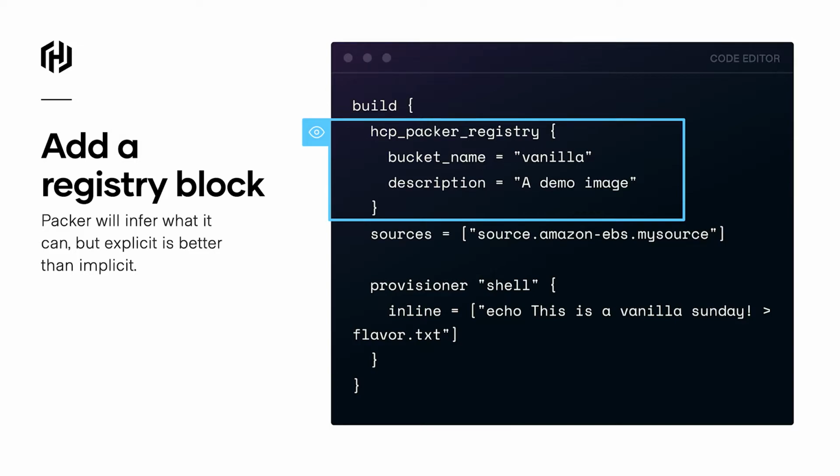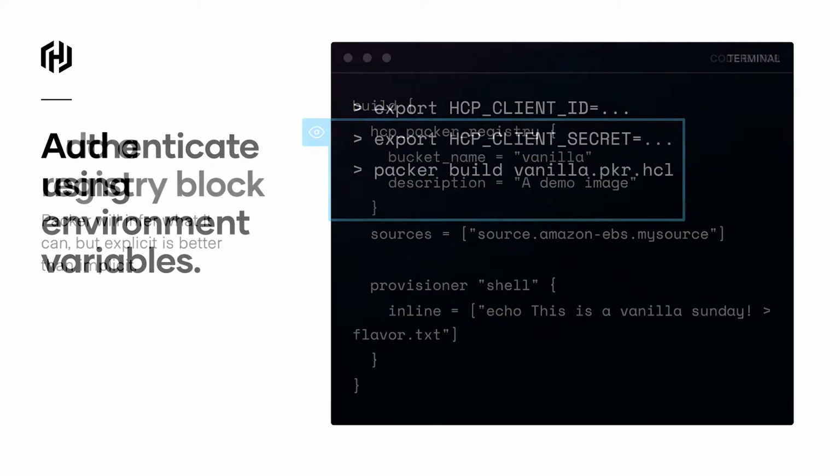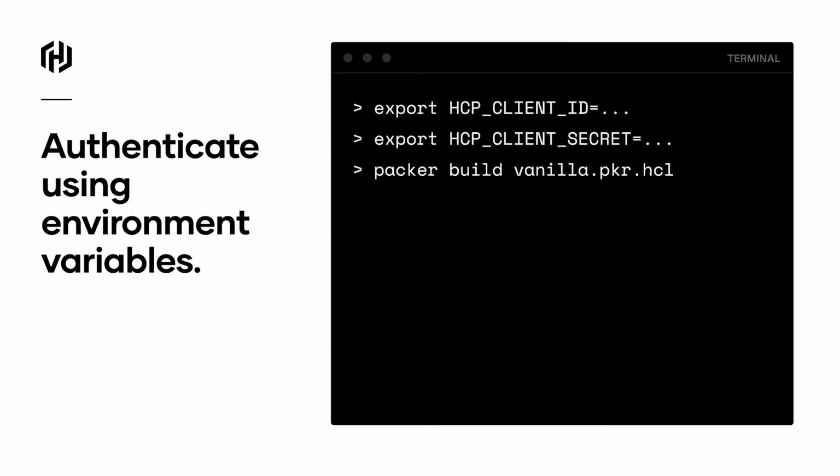So in the registry, when I show you the UI pages in a little bit, a bucket represents a single template being written and configured. If you don't set a bucket name here, it's going to default to using the build's name if that is set. And then once I've configured the bucket and described what it's for in my template, I can set a few environment variables here to tell Packer which HCP service principal it needs to be using to push up to, and we can build just as normal.